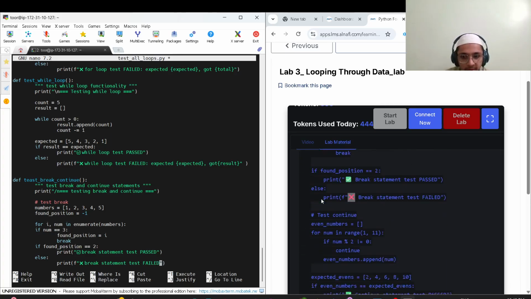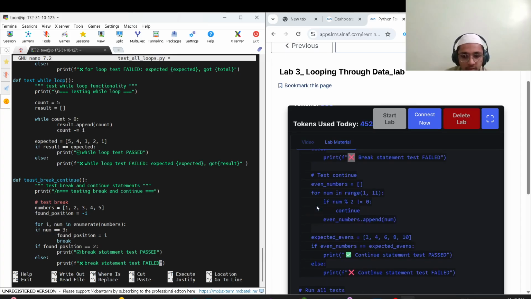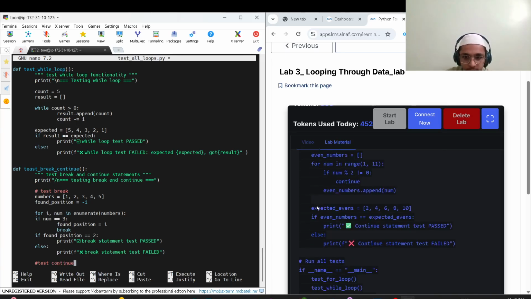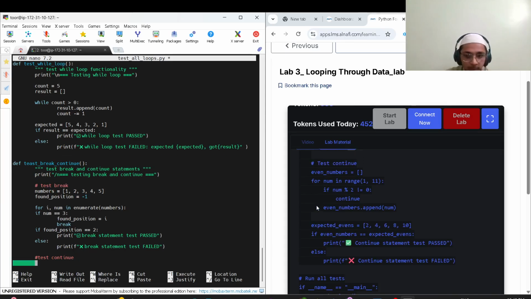Now it was about the break statement, and let's continue. Let's test the continue. Sorry. Okay, test continue. So even numbers is equal to nothing.